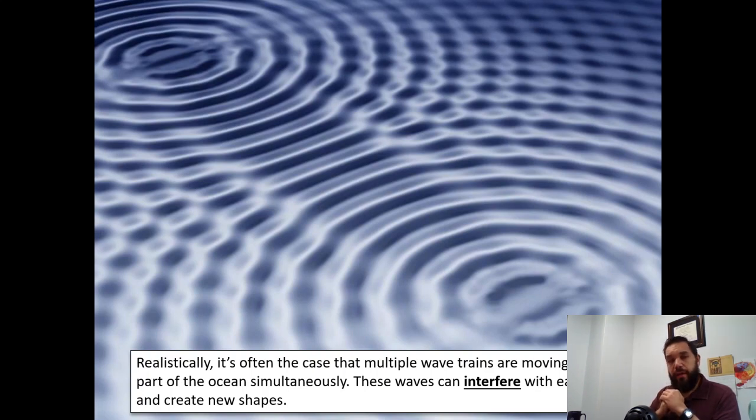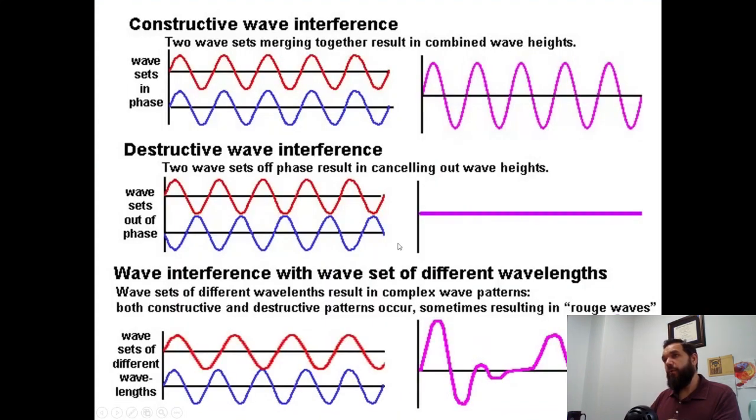All right, so interference among waves, and it doesn't matter if it's a sound wave or a light wave, creates a lot of really interesting phenomena. So when two wave sets are in phase, that means that they are overlapping each other perfectly with their crests. See how here the crests are in phase with each other and the troughs are in phase.